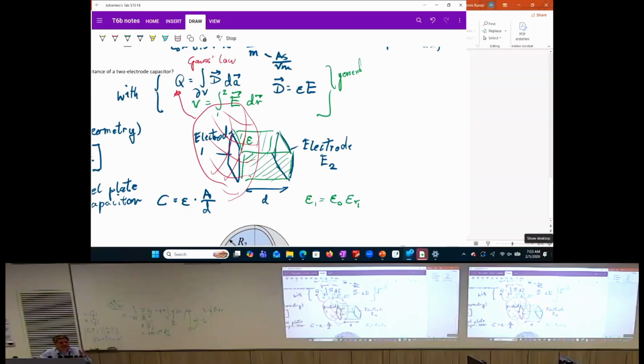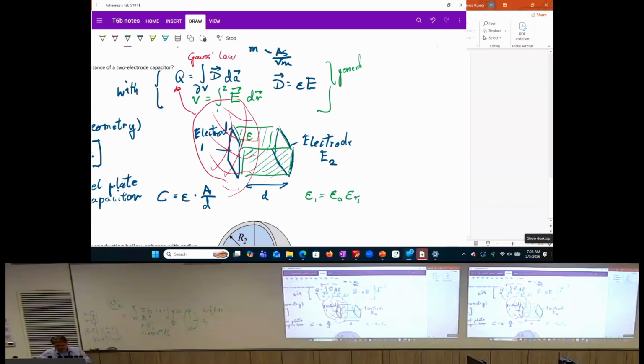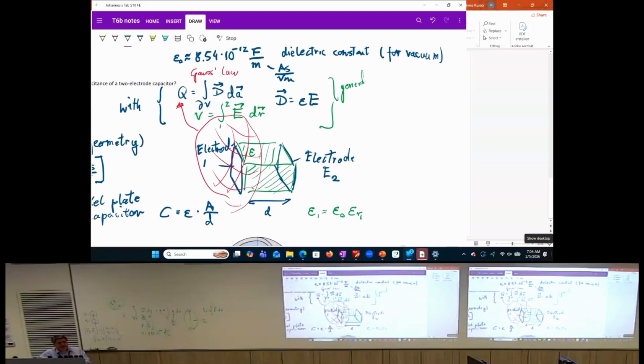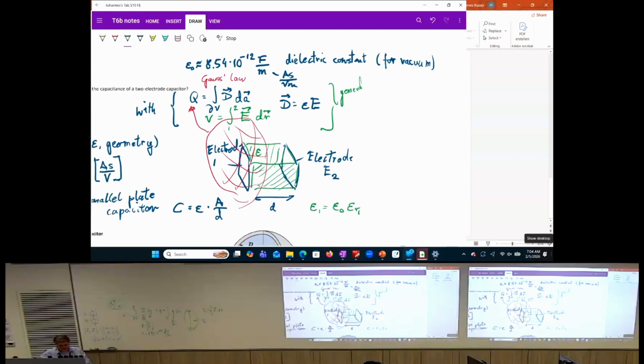We had it for water actually. We had said pure water has a relative permittivity of 80, so even though they look so similar, epsilon naught is this 8.54 times 10 to the minus 12 farad per meter, and epsilon relative is larger than 1. Usually it is a rather small number like 4, 5, 6, or for water it could be 80, and it's unitless. This is a relative permittivity, no unit.